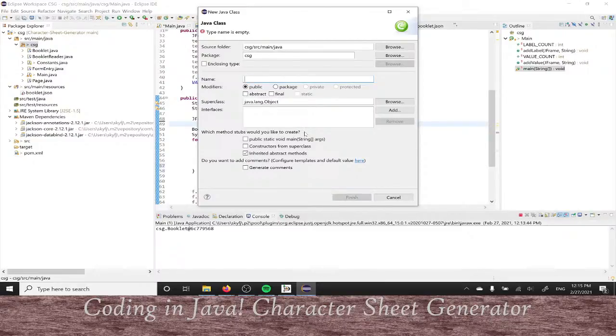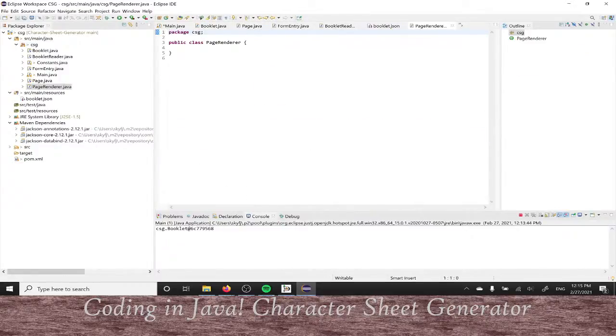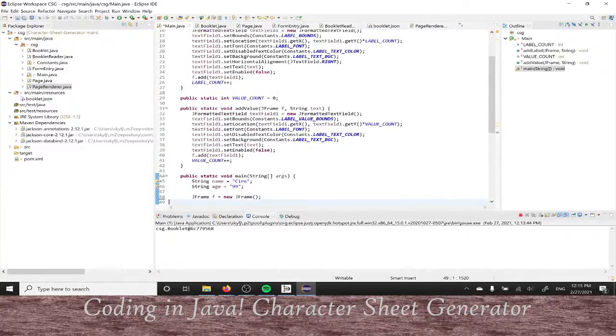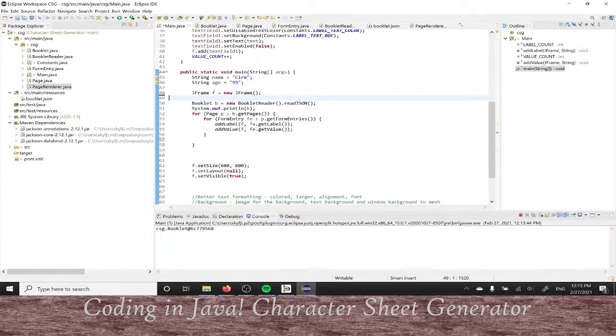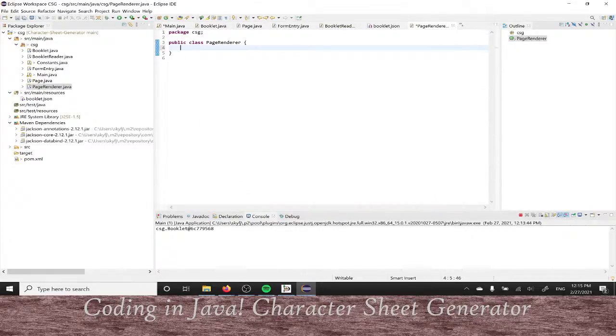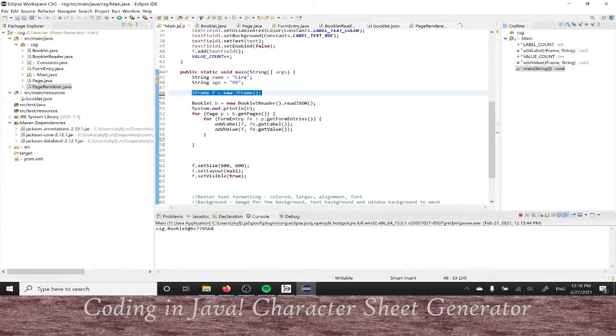A renderer. Let's put it as a page renderer. Okay, and within here, it's going to have its own frame. Private final, we don't want to override that at any point. So our page renderer is going to have its own frame.